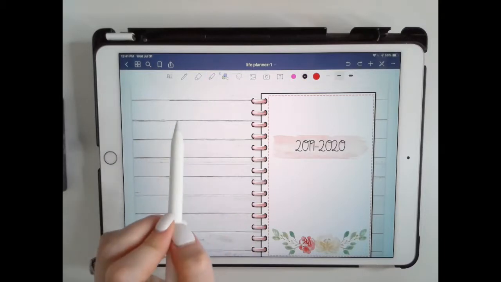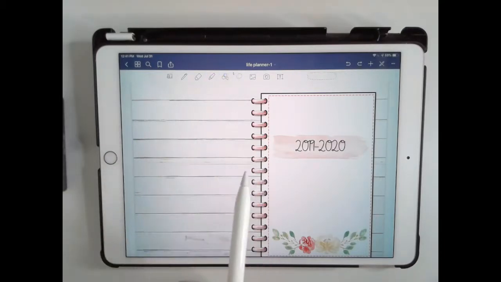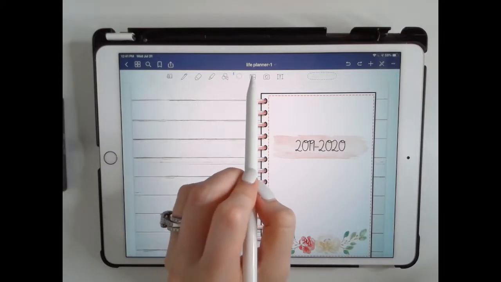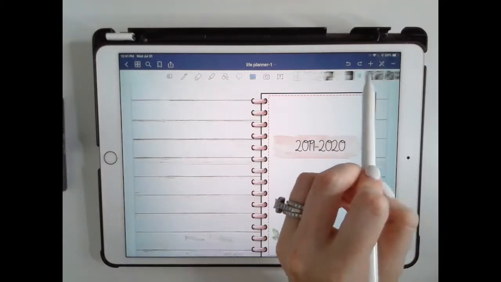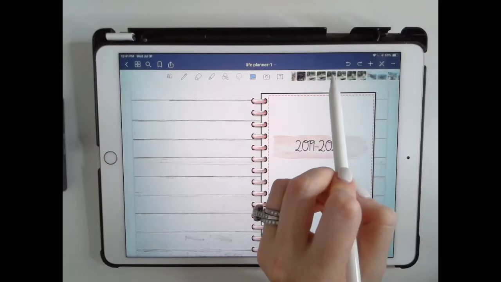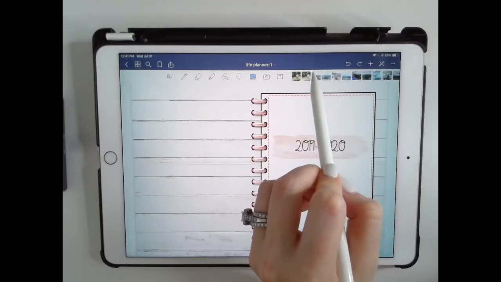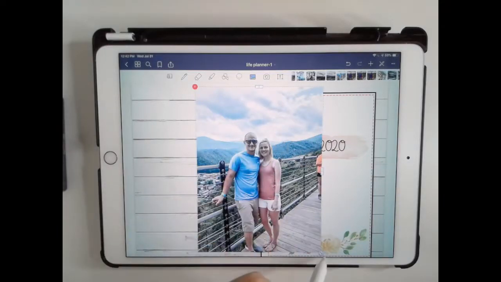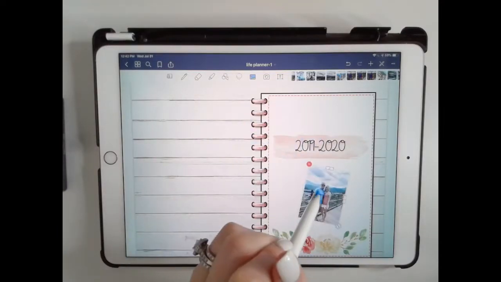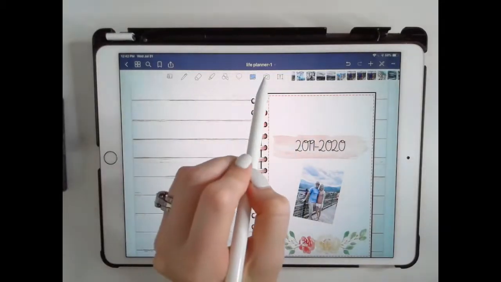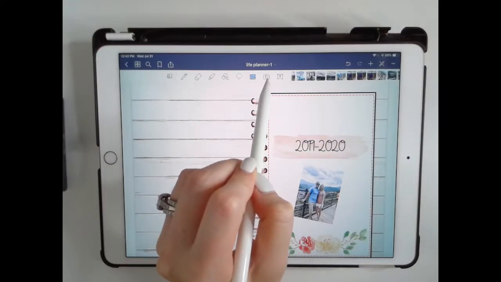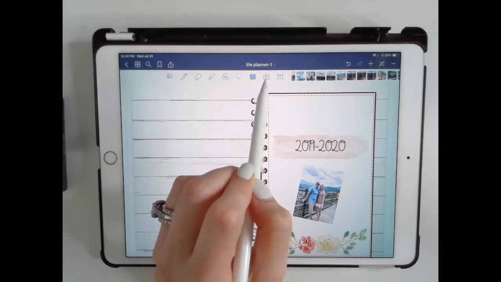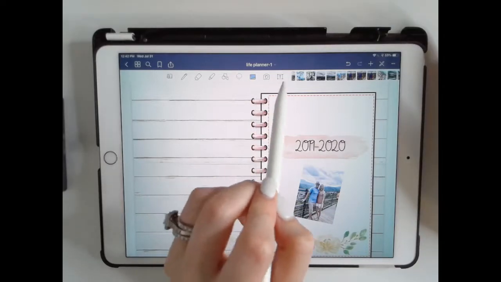Next to it, they have the shape button, the lasso button, which I will show you how to use for your digital stickers. They have the picture button. This will load any pictures that are already on your iPad. So if I wanted to insert a picture on the front cover of me and my husband, I can just simply click and insert. This is to take a picture, which is great whenever you're in a presentation or you see something of someone's, you want to take it and put it in here.